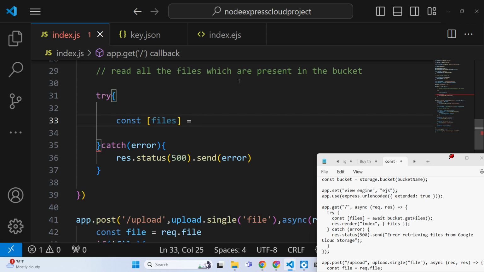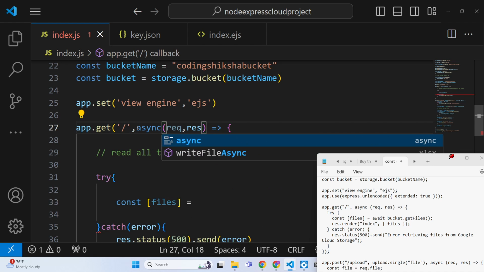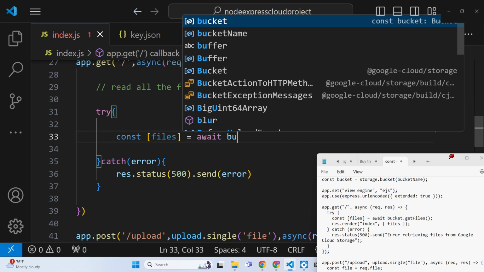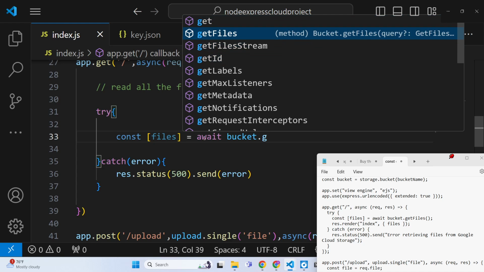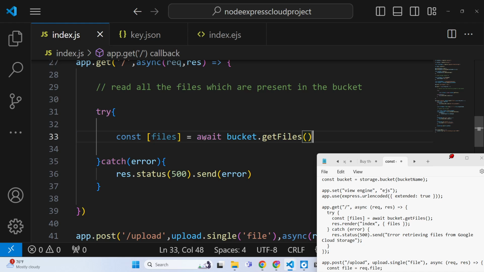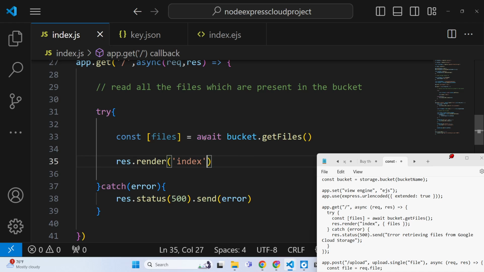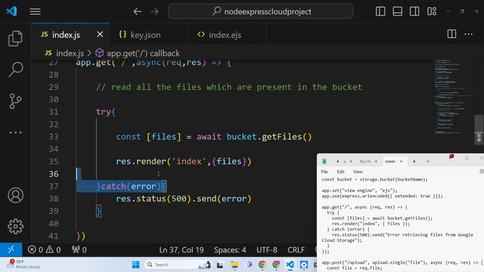We will be storing it in a files array, and this will be an async function. Try to make it async, and with async await, we can use bucket.getFiles. This is the actual method, guys, which will get all the files from the bucket, and then we can render the template, which is response.render template index, and then we can provide the files as an argument.